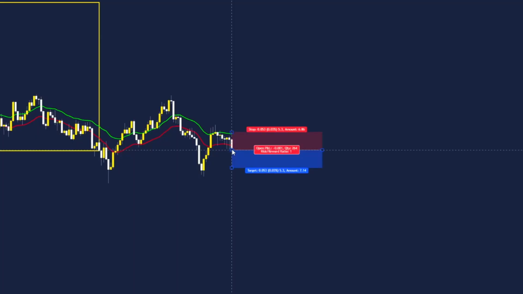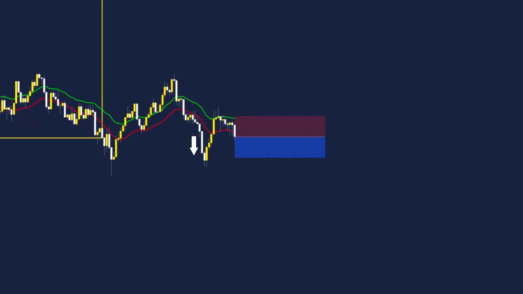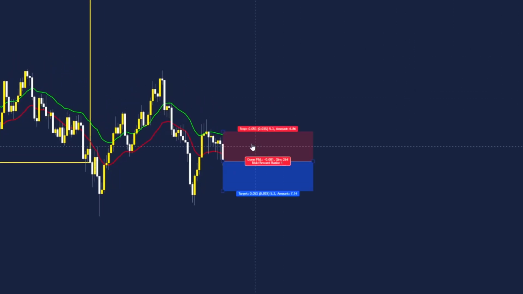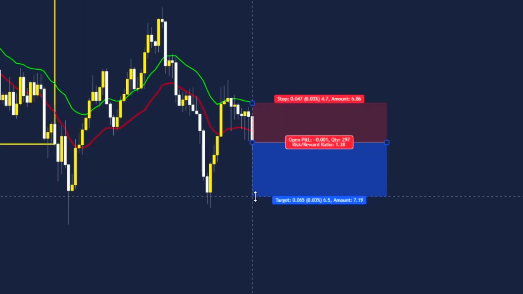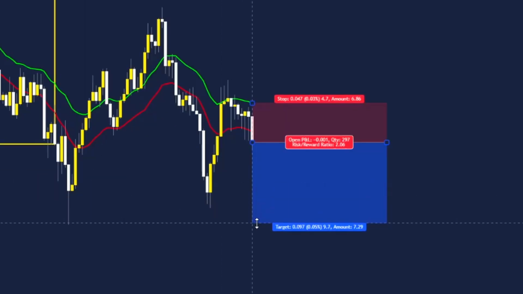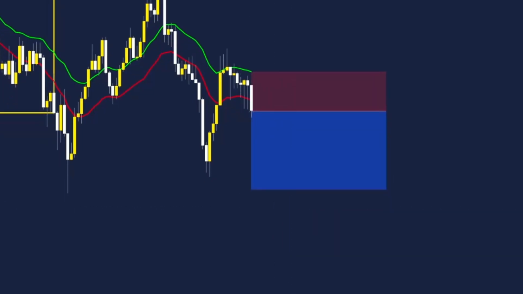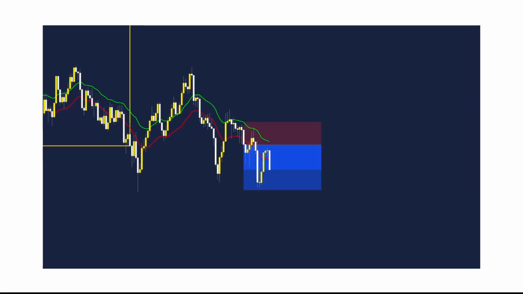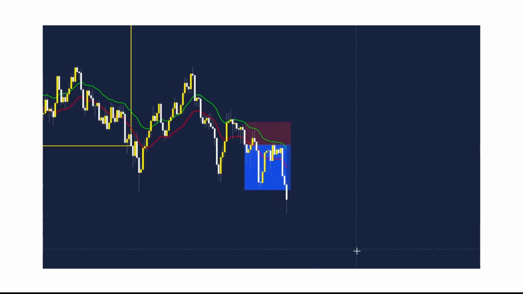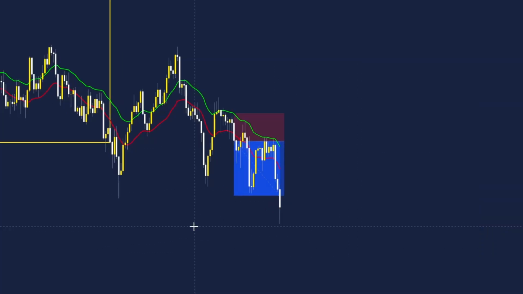So for a sell trade, we want to see the price break out of the box zone during the London or New York session, then pull back into the moving averages. The next step is for price to close back outside and below the red moving average. And on candle close, we can take our entry with this breakout. Our stop loss will be placed at the green moving average line, and we will target a 2 risk to reward ratio. And that trade hit for a perfect 2% on the account.